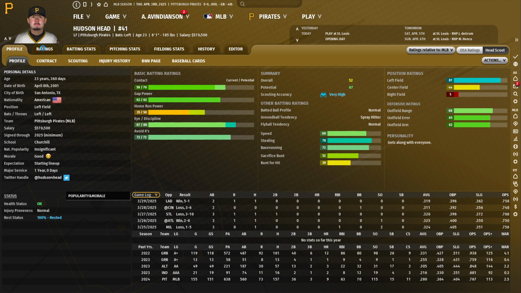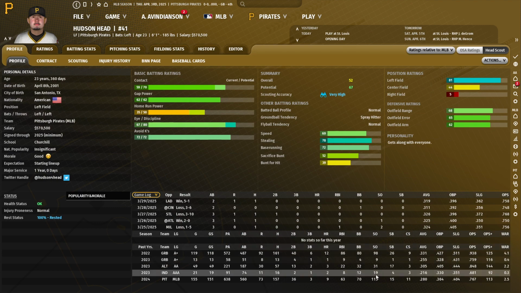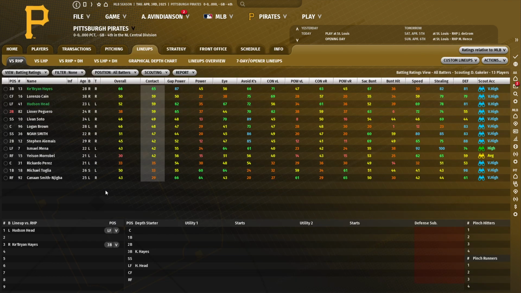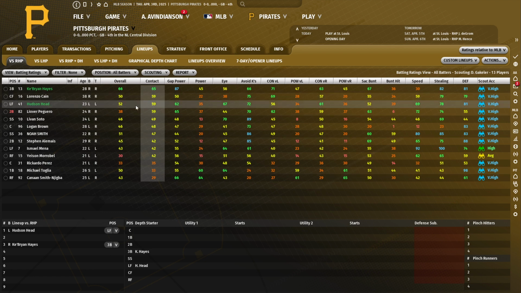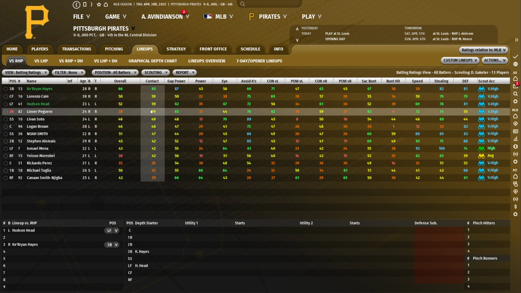And he's still got a world of potential, right? Like, he's scratched the surface of what he might accomplish. So, Mr. Head, you're my leadoff guy. For the number 2, I like a bit of pop, but still good contact. Which is probably going to be Peguero.